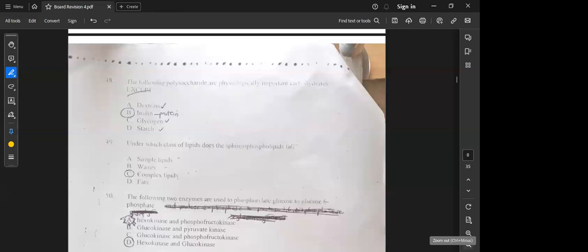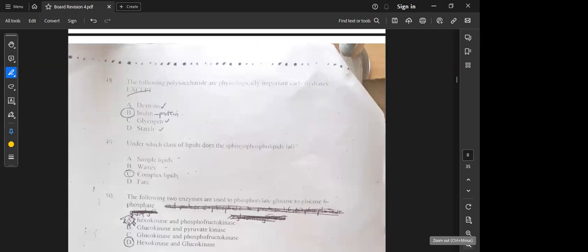Then you also have the glycerophospholipids, which have the glycerol backbone with two fatty acids, and on the third carbon of the glycerol there's a phosphoric acid or amino alcohol. Then there are lysophospholipids that have glycerol as the backbone, one fatty acid, an alcohol, and the phosphoric acid amino alcohol.